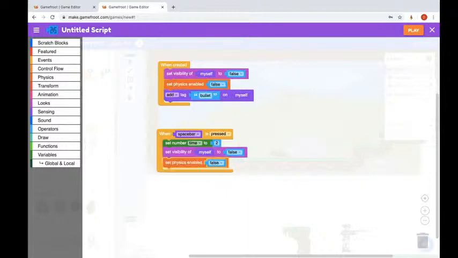So as soon as my spacebar is pressed, we'll be setting a timer in a second, which determines how long my bullet can travel for before it gets destroyed. We're going to be able to see that bullet traveling through the air, and we're also going to set its physics to be true, so that we're able to actually see it traveling and have it react to hitting an obstacle.